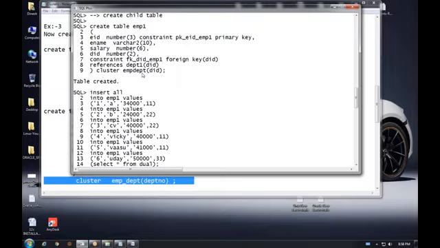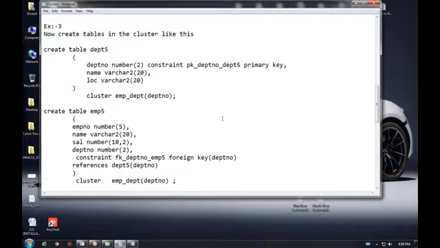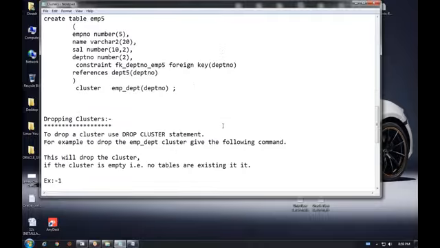So employee table data, department table data stored under one storage area. Benefit is in future, if you write join query on EMP and DEPT, then the join query will be executed as much as fast since related data is available at one place. So this is the internal performance purpose.